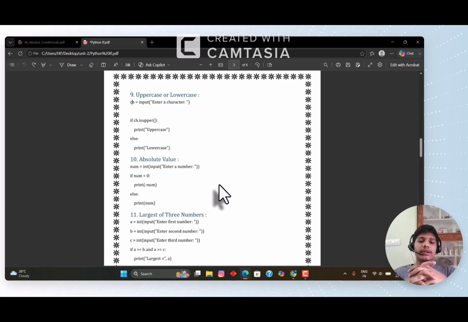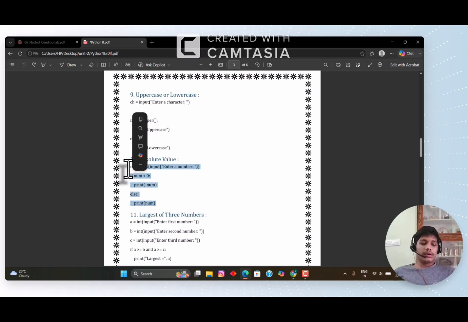Absolute value. So here, for absolute value, they did not do any specific thing.